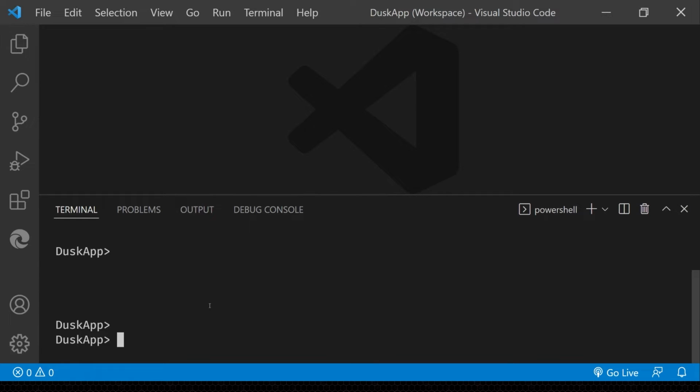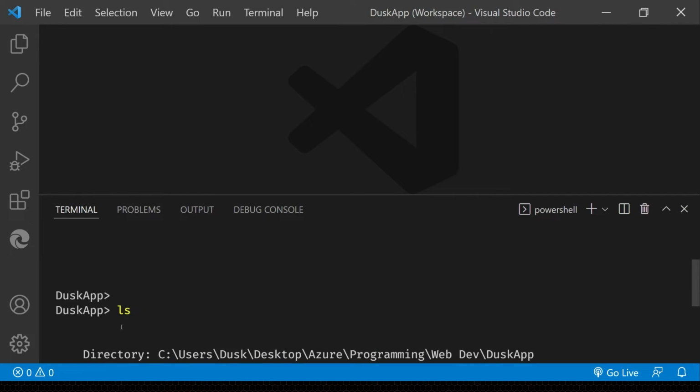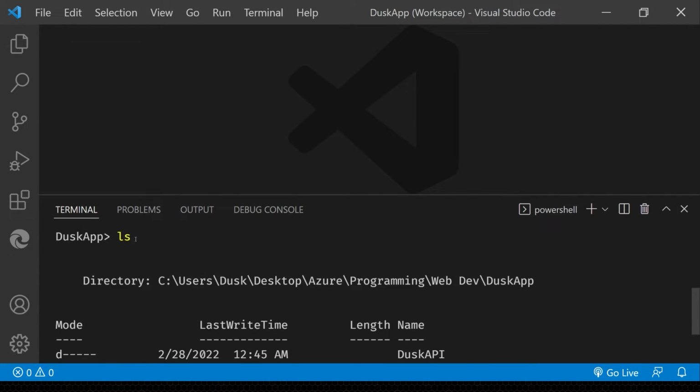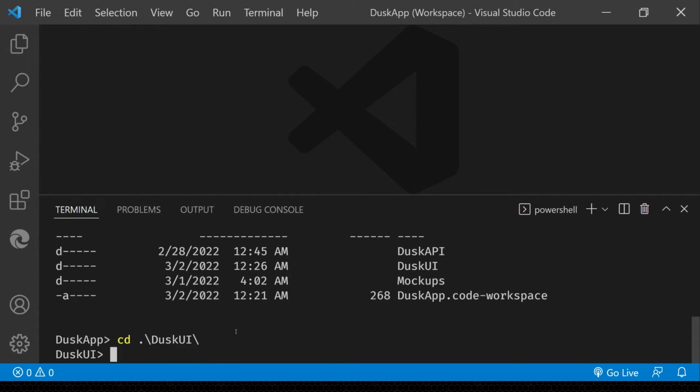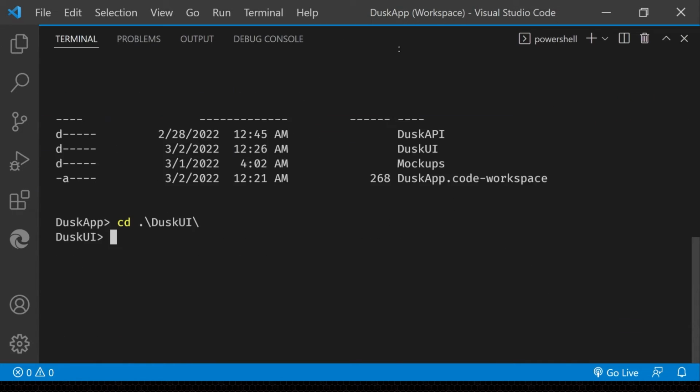Then what they asked us to do was, okay, first let us go into our directory. So I'm just going to do an ls. Yeah, ls is something that only PowerShell supports because it's a Linux command. So I see that I have dustqi, right? So I'll just do cd dustqi, and also it supports tabbing. I'm not sure if cmd supports tabbing, like tab to autocomplete. I've just written dusk here, right? It has two options: dusk API and dusk UI. When I press tab, it goes to dusk API. I think I can press tab once more and it's going to come to the second option, dusk UI, and I can then just press enter. You don't have to type everything all by yourself. Okay, that part is there.